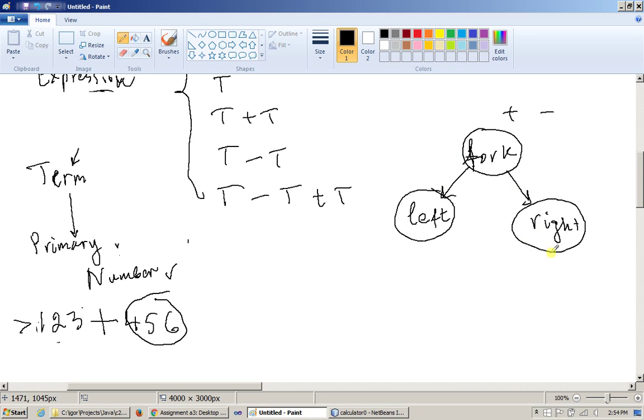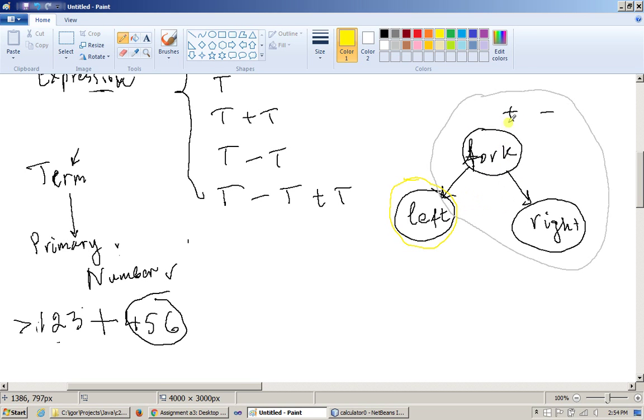However, this thing right here on the side, this part does not exist, because I begin with the left first. So I just interpret left, and then check whether there's a plus or minus. If there is, I know it can be anything else. I want to create a fork right away.